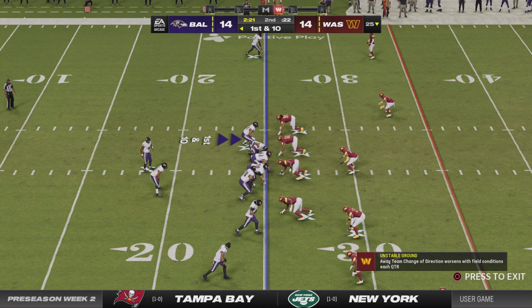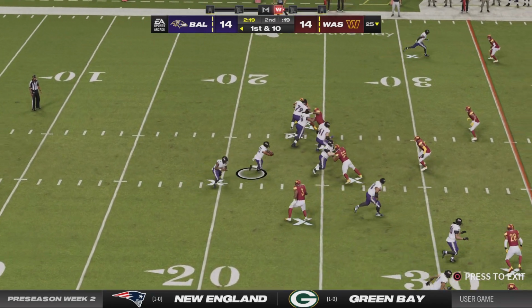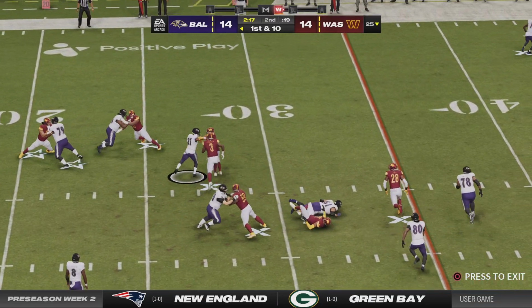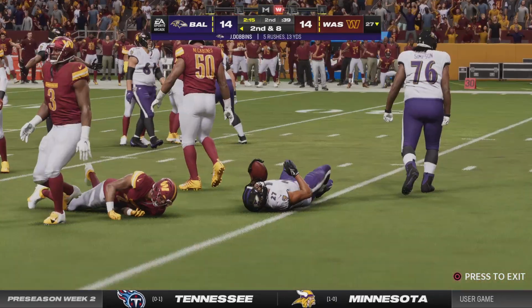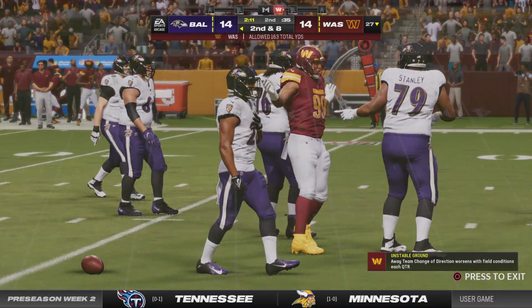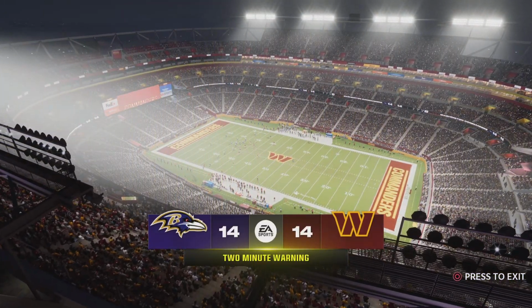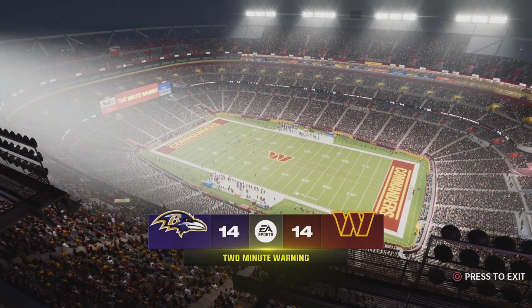Time to regroup. I think even up 2 touchdowns, they knew this wasn't going to be a walk in the park, and I think that's why we would see the head coach going up and down the sidelines telling his team, let's stay with it, let's keep going. It's almost like he knew they were going to make their run at him, and they have. As you said, let's see if they can regroup and get going again. Second quarter, 2 minutes to go. Tie ball game.